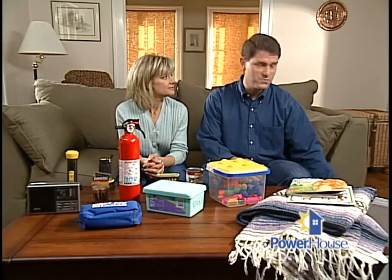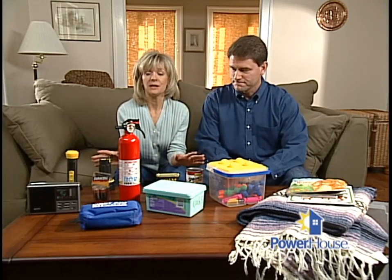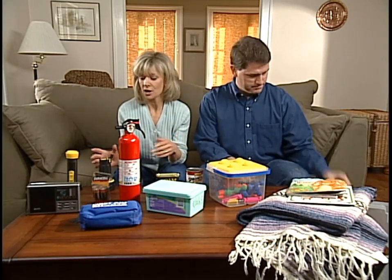We got some advice from the American Red Cross on how to prepare your family for storms or power outages with an emergency safety kit. And that's what our little bin is for today. That's right. So let's take a look at how to make one of your own. Here's what the Red Cross recommends.